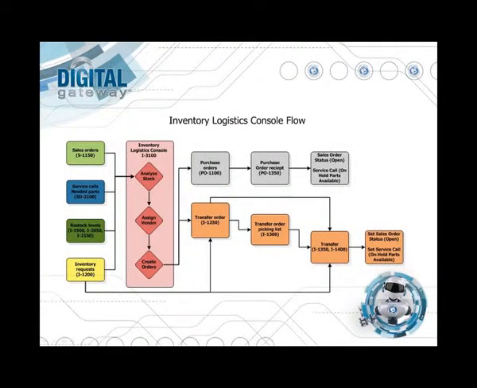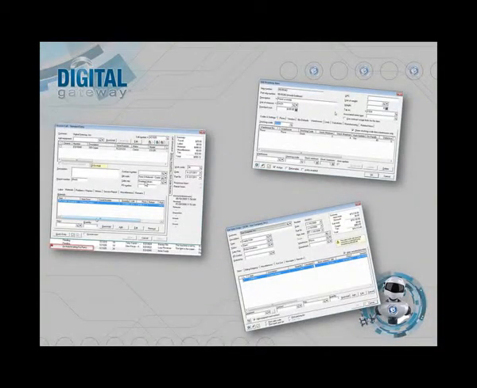Okay, then I'm also going to talk a little bit about the Inventory Logistics Console. Basically, this is a way to automate purchase and transfer orders. So you can choose and examine from these 4 different areas of eAutomate: sales orders, service calls, restock levels, and inventory requests. And then you push them into the ILC, which will analyze the stock, assign the vendor, and create the orders. And then from there, you can create the purchase and transfer. Great feature in eAutomate. Here are just some screenshots of that.